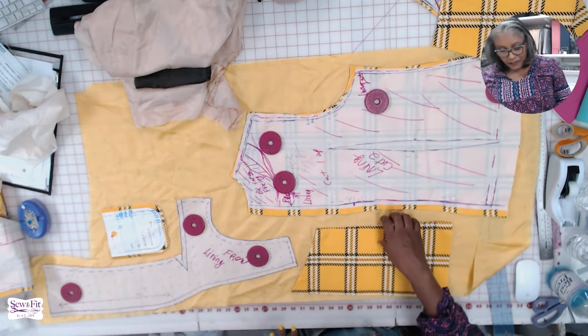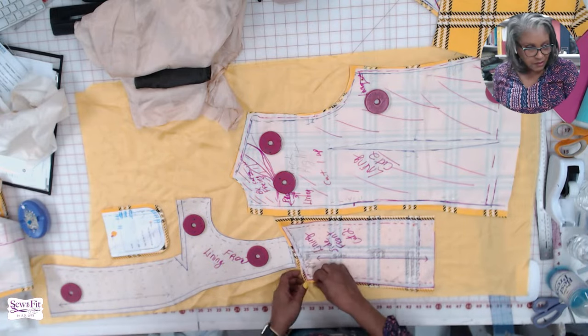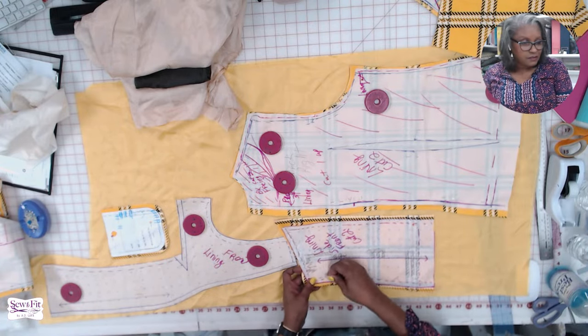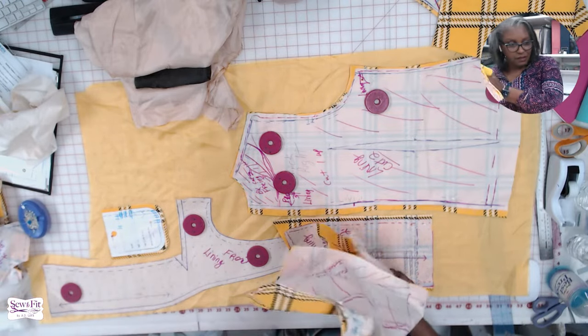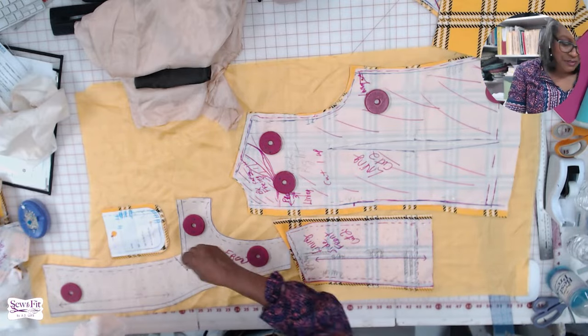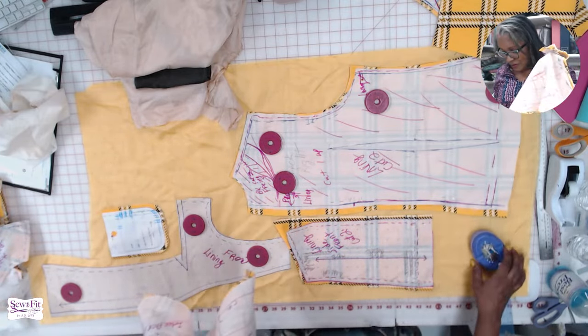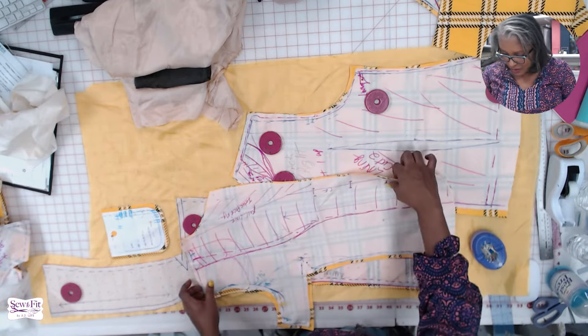Okay, so let's go ahead and get ready to stitch this together. Nothing else I can do with that. Oh well, I knew it was gonna happen, but that's okay. I knew we weren't gonna have enough. That's just fine.